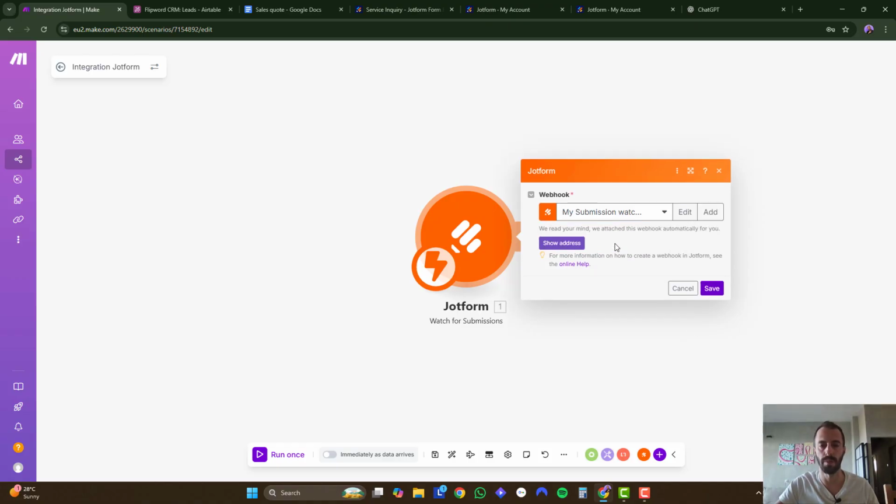And this creates a webhook, which is like an address where the information needs to be sent from Jotform in this case.